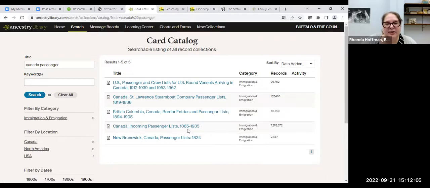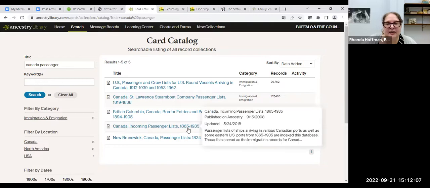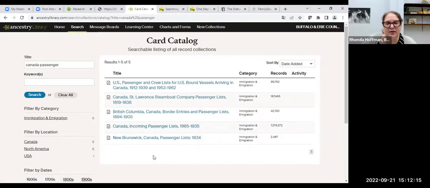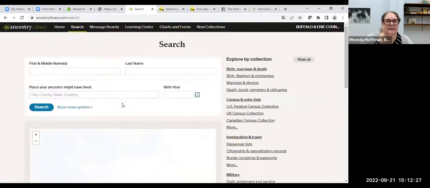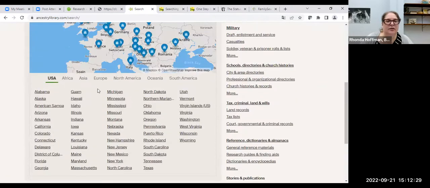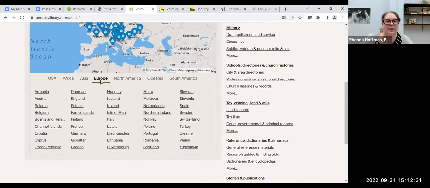So there might be some lists here, 1865 timeframe. So just wanted to show you that, but I know there are some British outgoing lists as well. So check your country, check the search all categories, choose your country and see what else might be there.